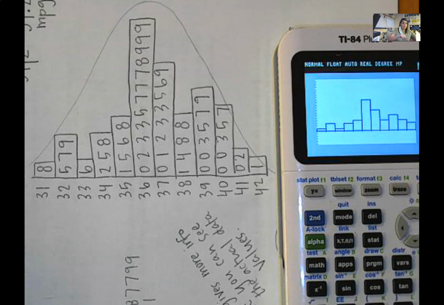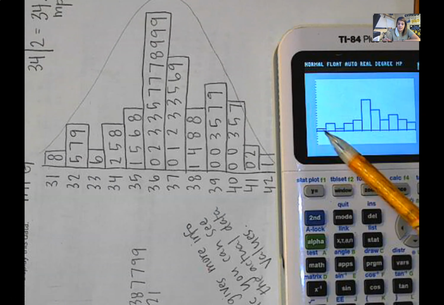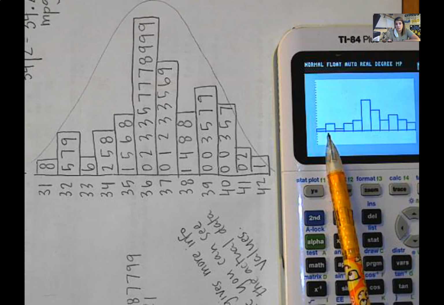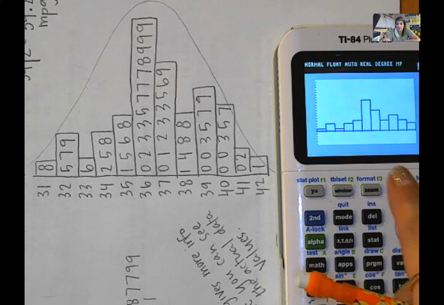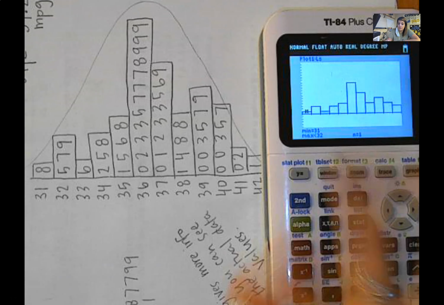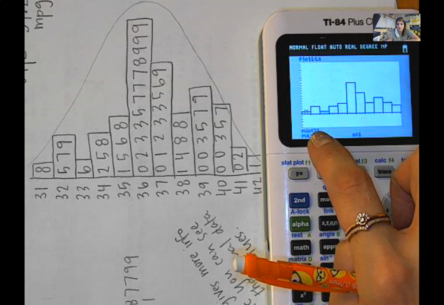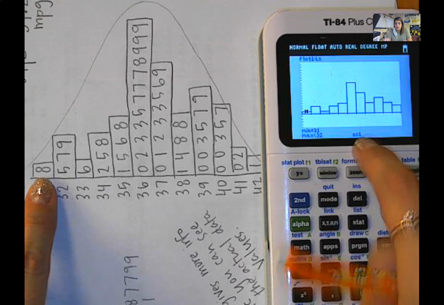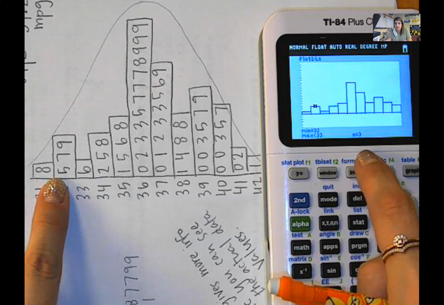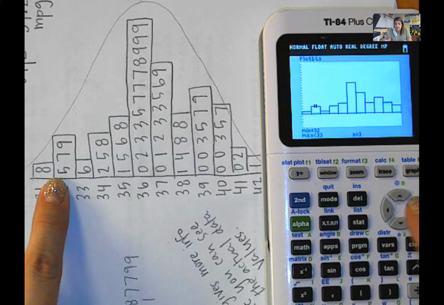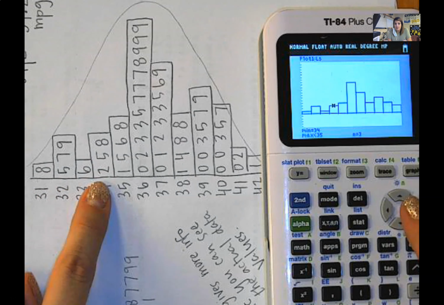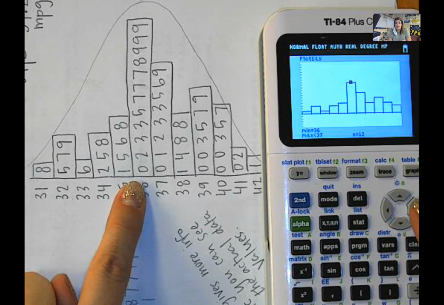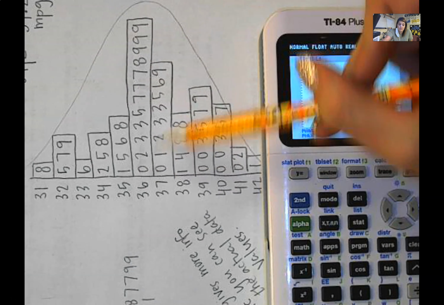And what's really cool is the number of leaves in the bars I have drawn will be the same number of observations on your calculator. So to find that, I go to trace. And if you look down here on the bottom, this means that in bin 31, I should have 1 observation, and I do. In bin 32, I should have 3 observations. In bin 33, I have 1, then 3, then 4, and then at my 36 bin, I should have 12 observations, and if you count those leaves, there is 12.